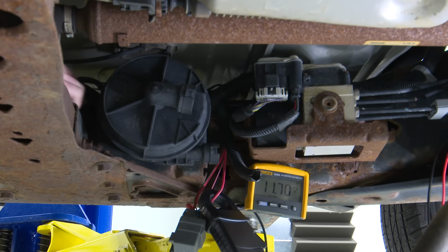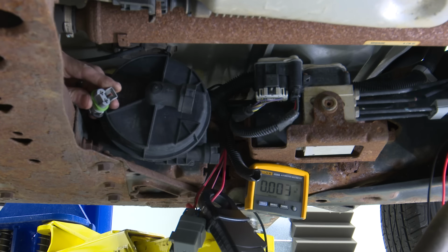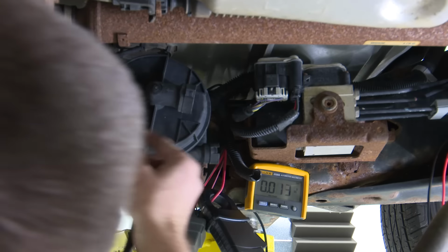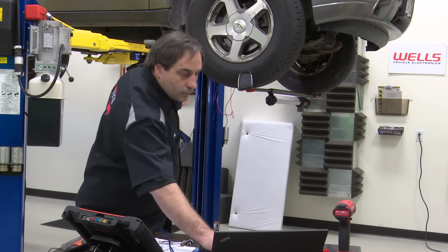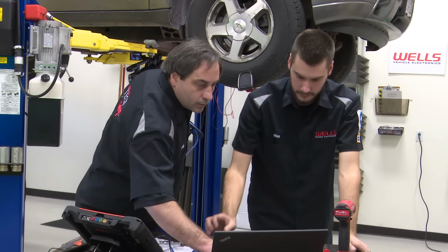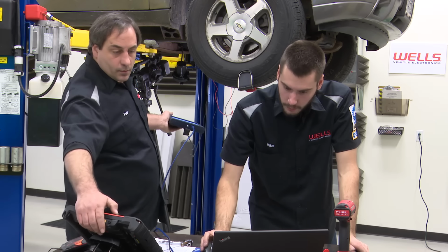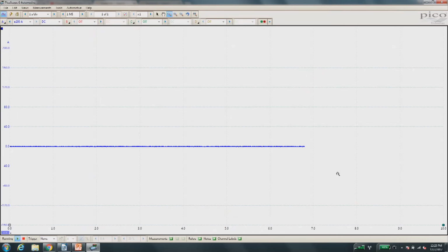This thing is brand new. This is not a reman pump. It is completely brand new. Let's go. And like so. And we're still going to be connected in the same place. I'd really rather not leave this hang here. Might just have to for this. It'll just run for a second. Yep. Oh, I got it. And we'll get rid of our cursors. Okay, let's bring up the scope again. Let's see what a new one runs.